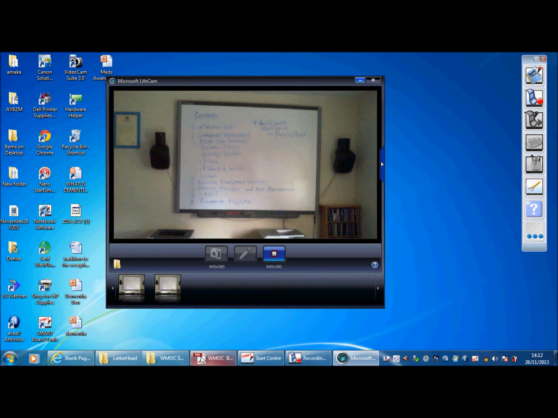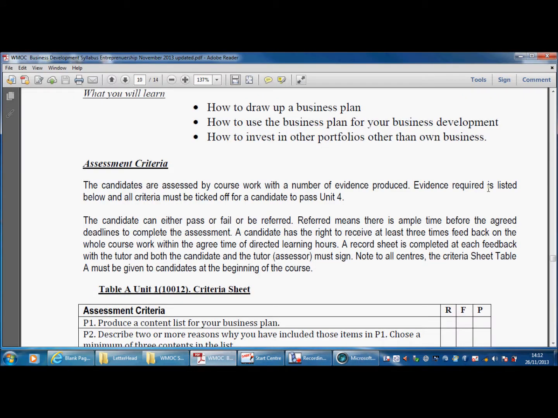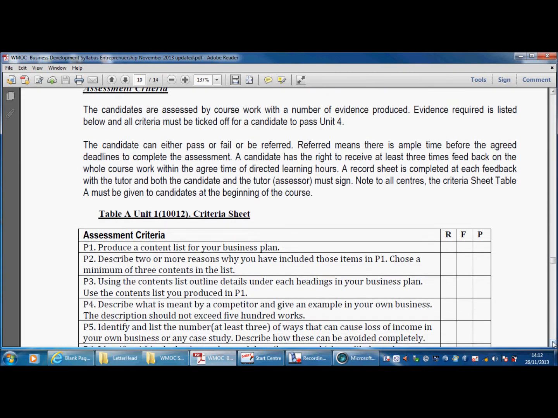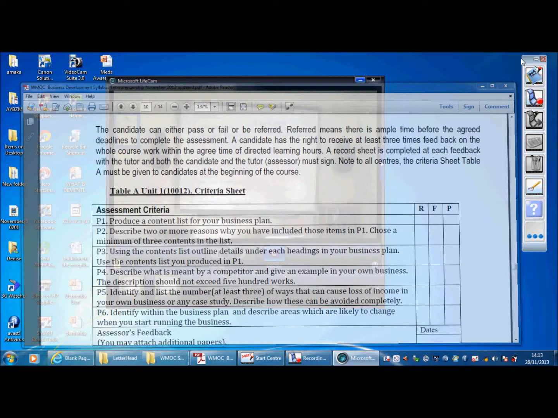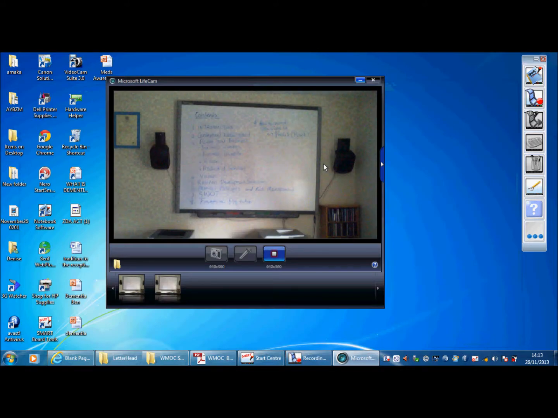When you have a vision clearly spelled out, probably you'll be able to put into context P4. P4 simply says, describe what is meant by a competitor and give an example in your own business. The description should not exceed 500 words. Okay. How would you know that you've got competitors?